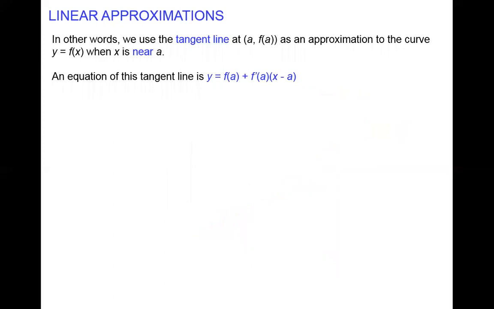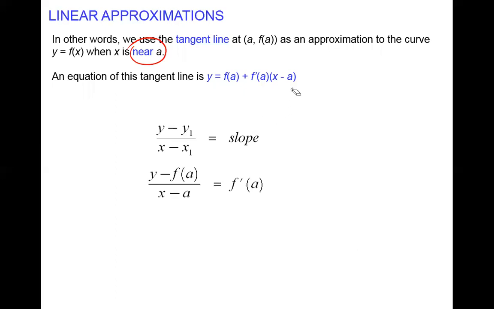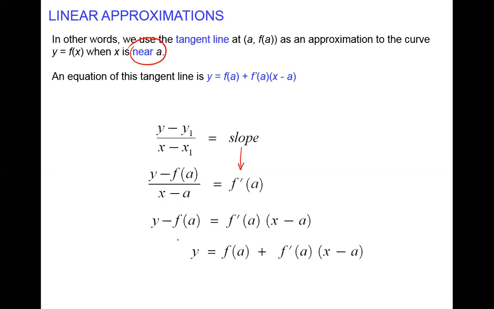That means we will focus on the tangent line approximation to the curve near the point A. Let's look at this. We remember the formula for the slope, y minus y1 over x minus x1. Now, slope in terms of calculus, of course, is the derivative at the given point. One of my points was a, f of a, and the other, let's say x, y. I will take this equation, multiply both sides by x minus a, and now solve completely for y. This line looks like point slope form, the same thing, just in a different order.